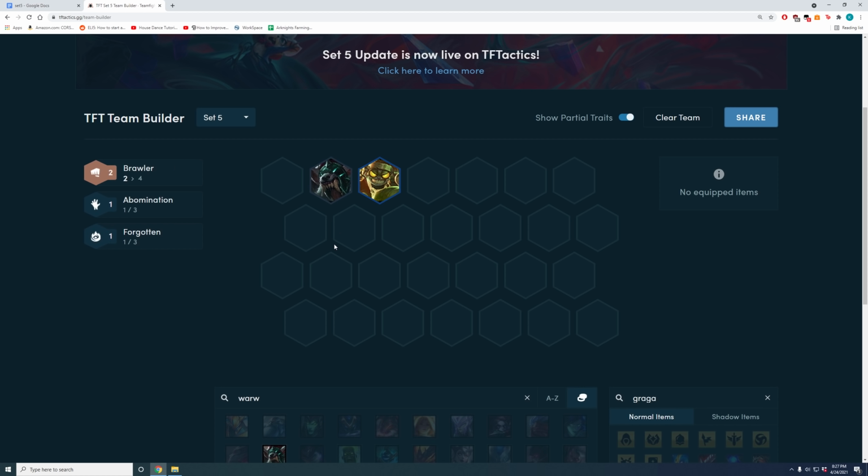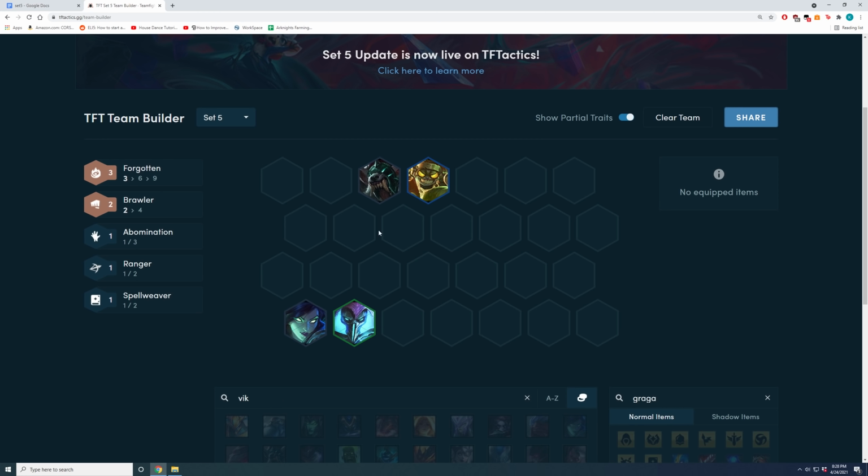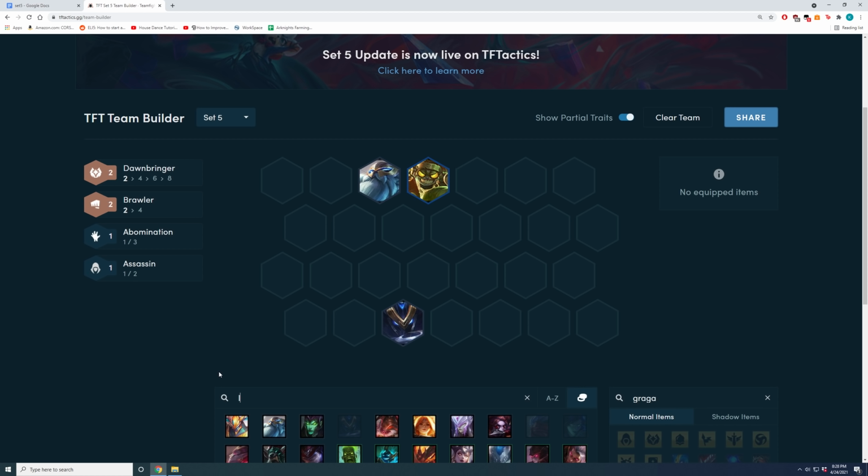And because you're playing Warwick, you want to round out your synergies with 3 Forgotten. Another variation to this, if you don't play Warwick, is if you play Gragas instead. If you're playing Gragas, you want a second Dawnbringer in, so Kha'Zix is a really, really good unit. And for your 4th unit, you could just play a second Assassin, something like a LeBlanc is good.